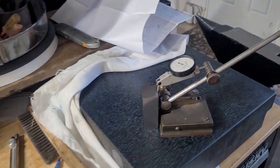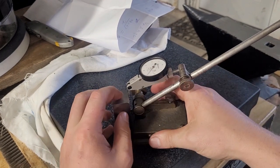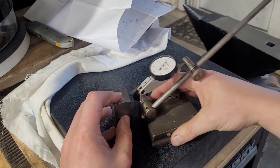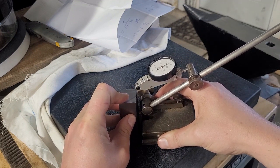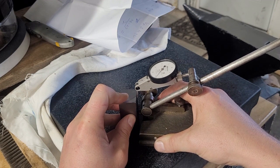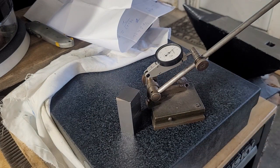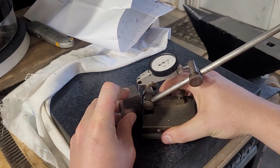And over on the surface plate here, it is probably hard to read the indicator, but we're looking for our high reading now. Our high reading was 32. And our high reading was 35. So that's actually really square. That puts it at 1.5 10,000ths of an inch off. We'll see what this side is.